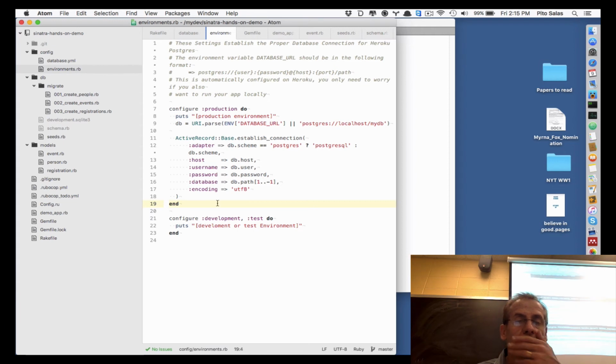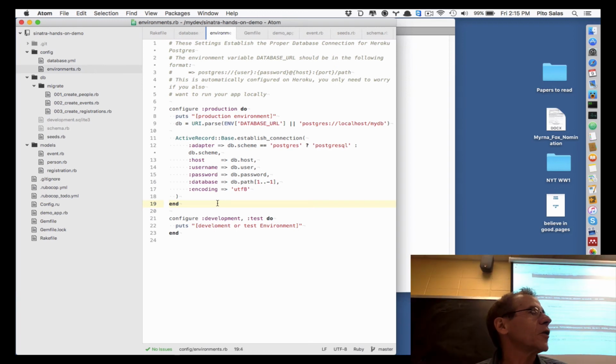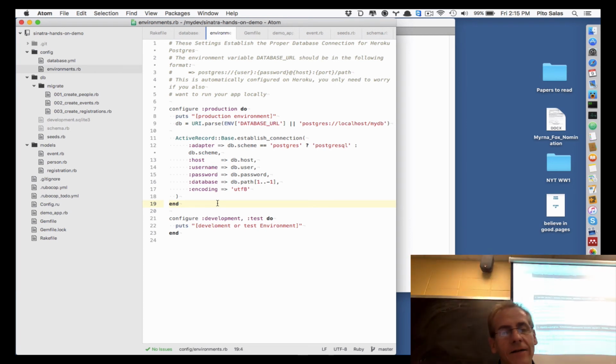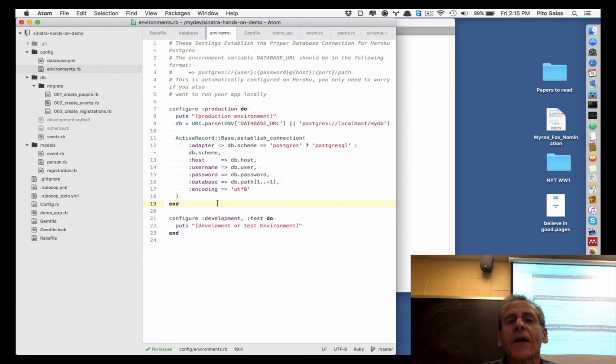Actually, I might try to do this while you guys watch. Would you like to do that? You want to see how to get Postgres set up in Heroku, or you want to go on? I need to hear you. Huh? You want me to do this? How about everybody else? Raise your hand if you want me to do it. Thank you. Okay, good. You guys, we've known each other for a month now, right? You should be relaxed enough to say, I won't take it badly. Okay, I'm going to fly without a net.